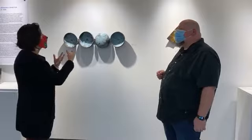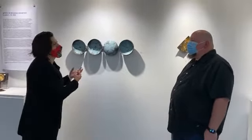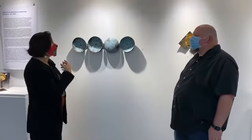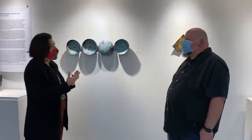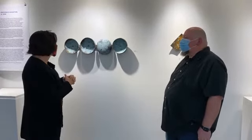It goes back to that original bowl about your father feeling. It really reminds you of copper being tarnished over time, and it's interesting how the concept of time has played through all your work, even the real narrative stuff, right? Because it happens during time. A time in your life and a moment.